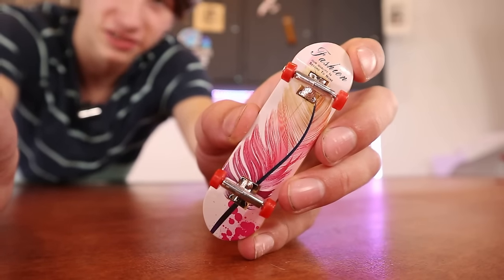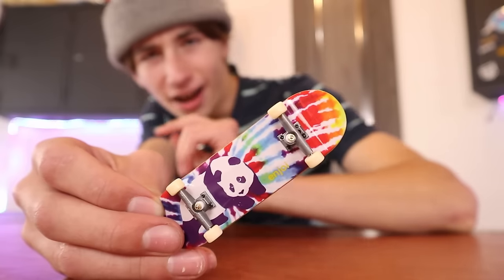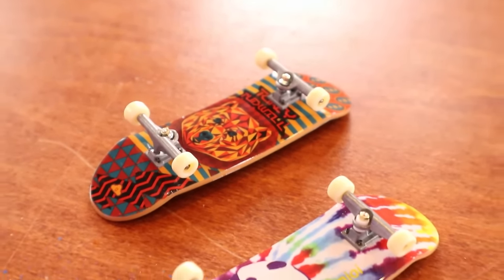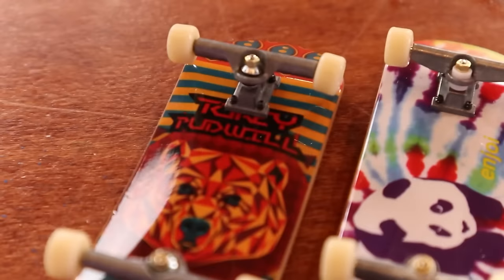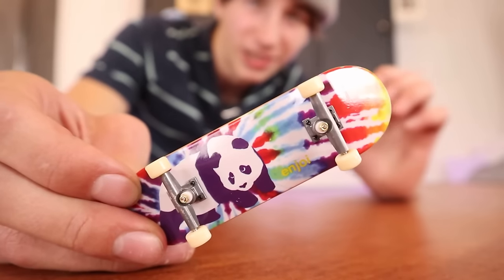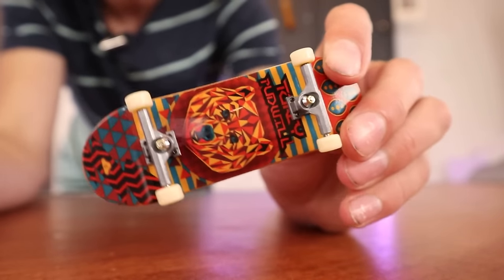There is a pretty big difference from the 10 cent board and the $4 board. But how will the $4 board compare to an $8 board? So this board is pretty much the big brother of this one. The main difference is the $8 board has rubber bushings, wider trucks, a wider board, and better grip tape. This board is 29 millimeters wide, and this one is 32.